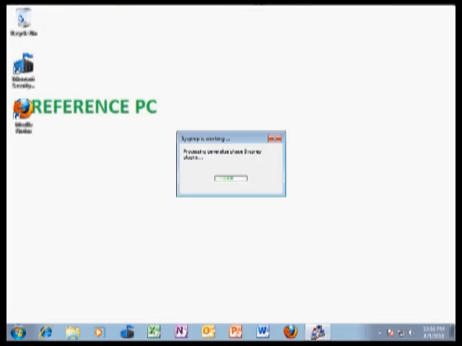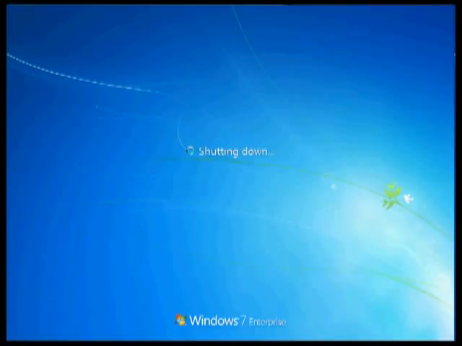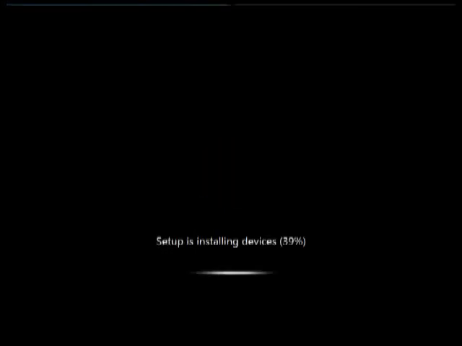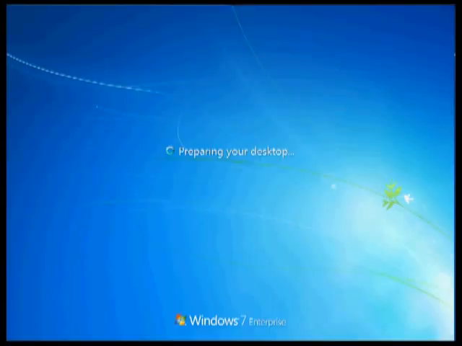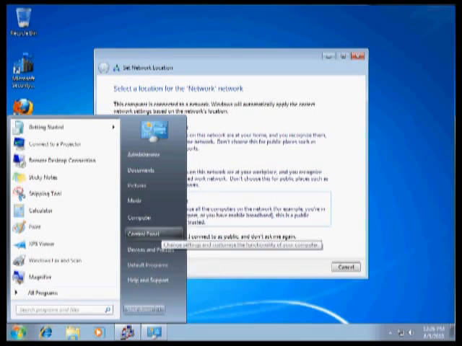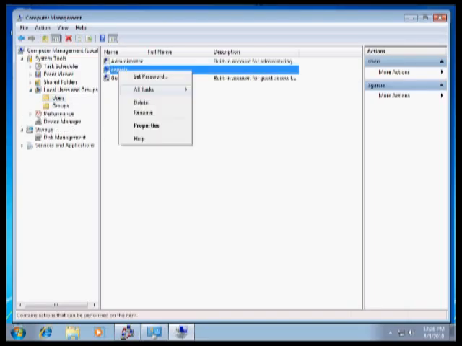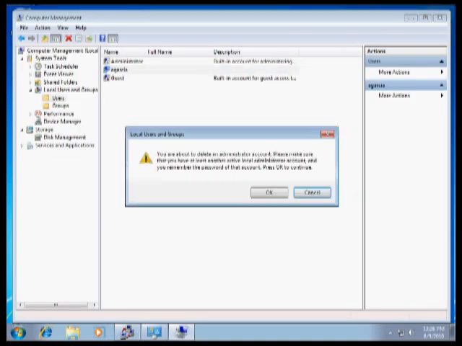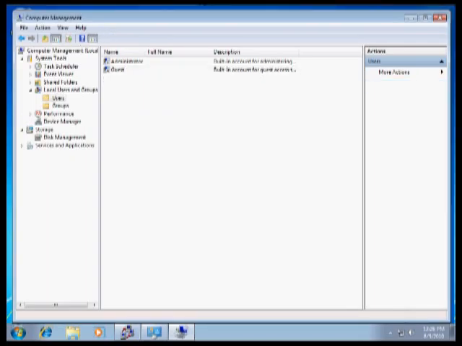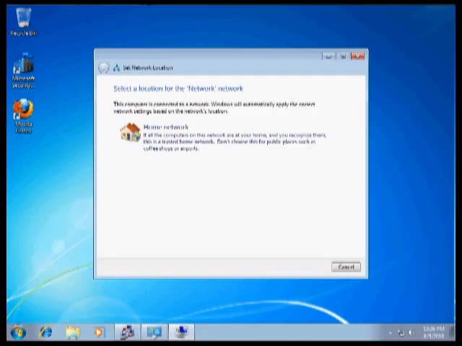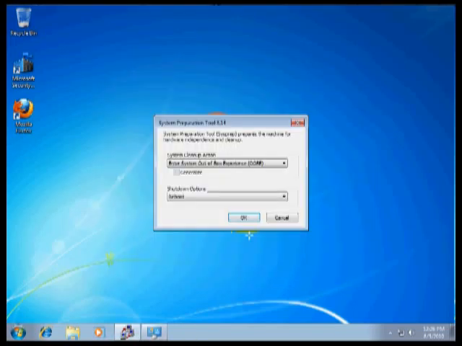Once sysprep comes back up in audit mode, the only reason I'm even in audit mode at all is because I want to remove that user account that I used to configure the reference PC. Once I do that from the standard local users and groups MMC snap-in, then I'm going to set sysprep to run again to provide an out-of-box experience on the next boot up this time instead of audit mode. Again, I want to set sysprep to generalize and this time to shut down.